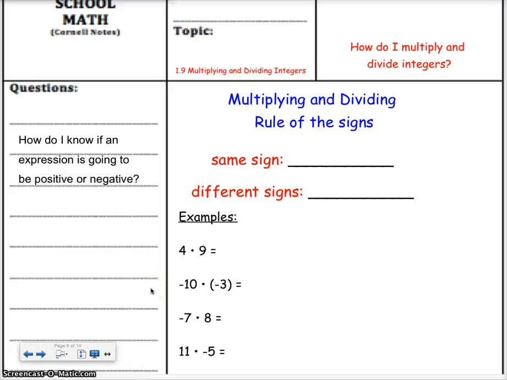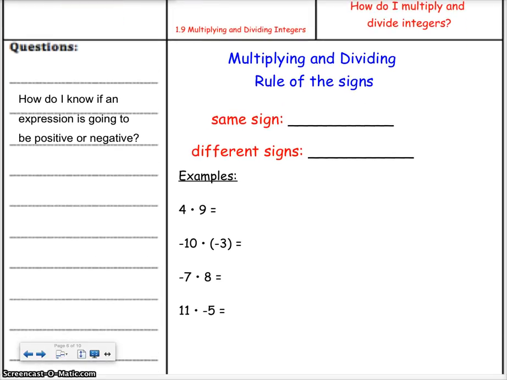On to the last part of our integer application. We've learned to add, we've learned subtraction. Now we're going to do multiplying and dividing. So multiplying and dividing, we use real life application with averages. And you have to know how to add, you have to know how to subtract, and you have to know how to multiply and divide in order to calculate averages. So that is our learning target.